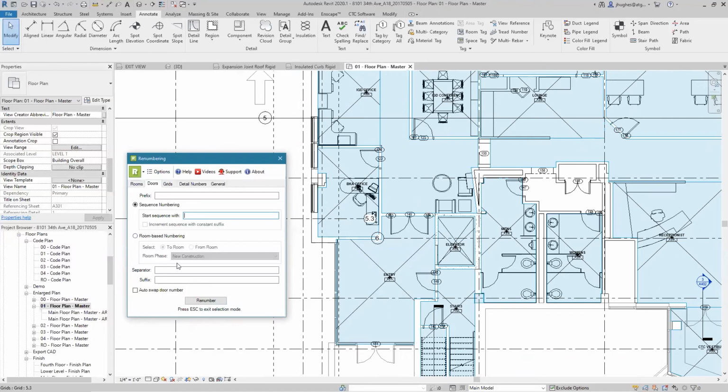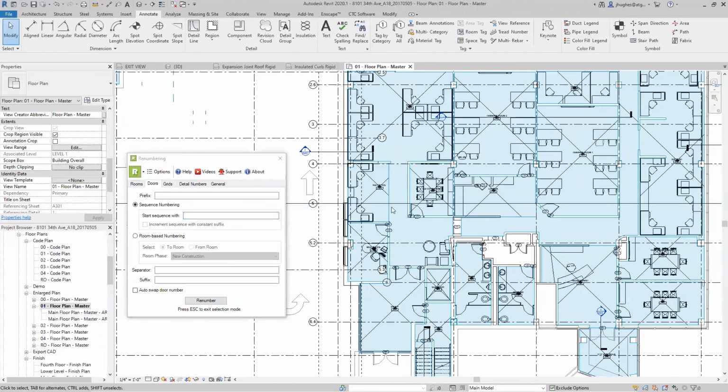You can see that that's an option down here. And that is fantastic for that 25% crowd that have to figure out the room-based numbering scheme and then make mistakes about, oh no, the door swung out of that space instead of into it. Those types of mistakes can be pretty prevalent in that workflow, and it's very manual. But if you just want to start at 101, it's this easy. You tell it to start at 101, auto swap, choose renumber, and off you go.